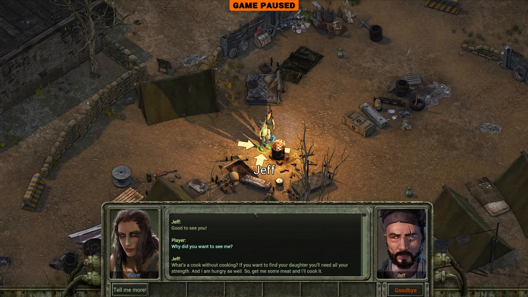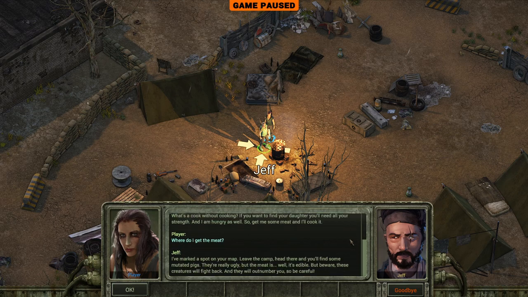What's a cook without cooking? If you find your daughter, you'll need all your strength. And I am hungry as well. Get me some meat and I'll cook it. Tell me more. I've marked a spot on your map. Leave the camp here.